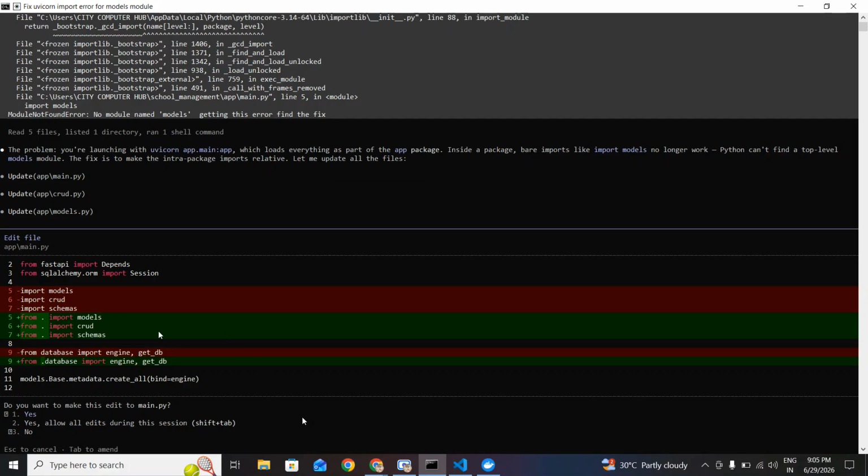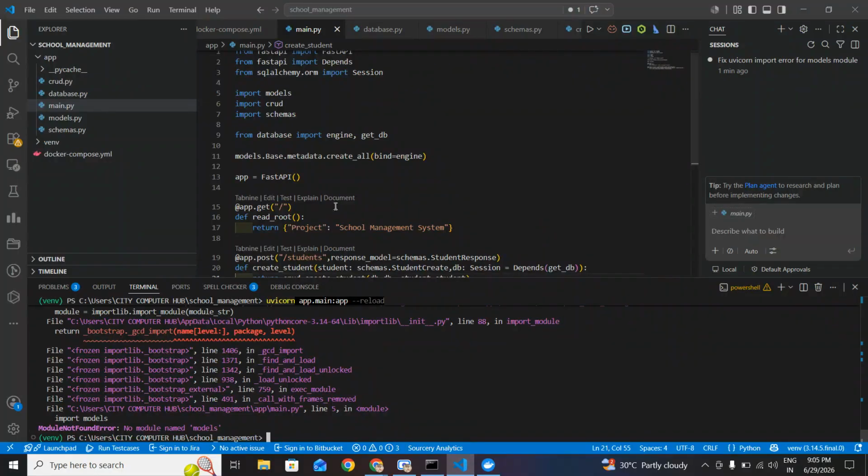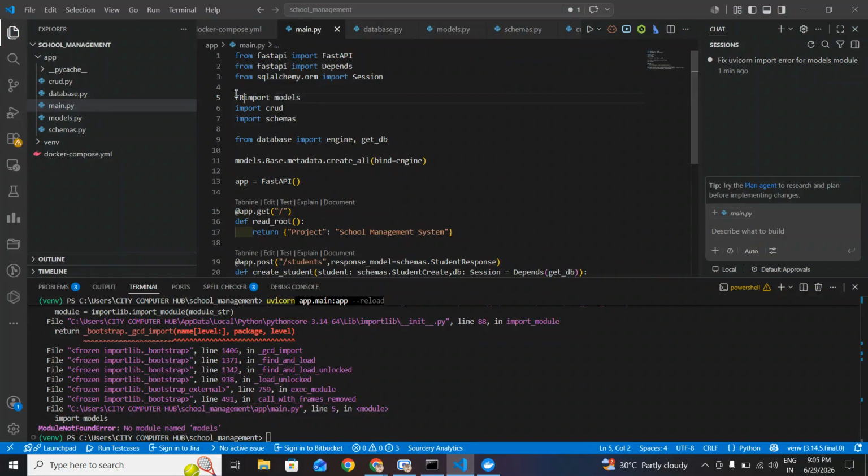Okay, understood. The way we have imported is wrong. Like the flow is wrong. That's why it is searching here, but we have that in our one layer up.